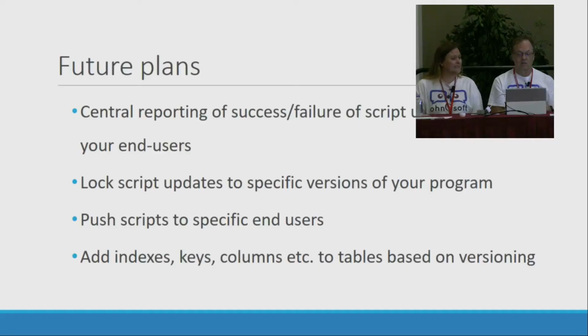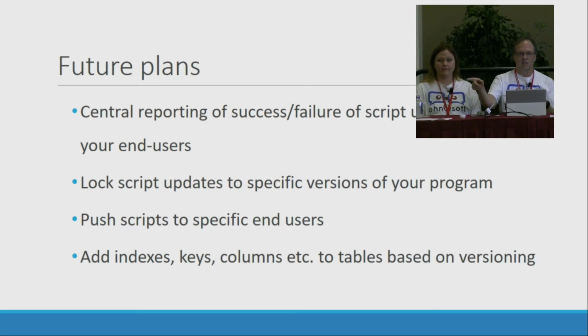Exactly. Which is like number 3, the ability to push scripts to specific end users. If someone did have a problem, we want Script.It to be able to just say, that customer needs to have this fixed. I want to push it to him, and then the next time they run the program, it automatically updates. So we want to be able to do that.